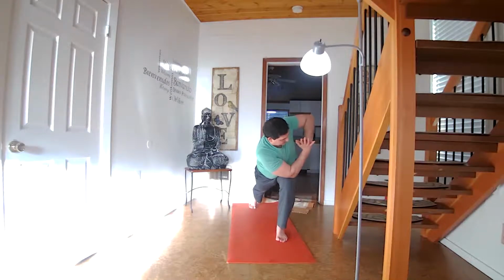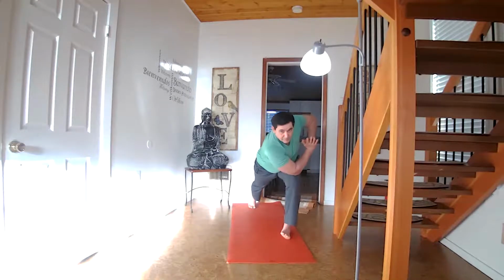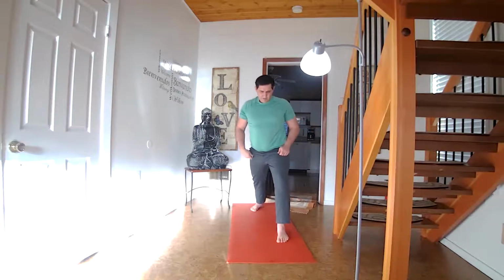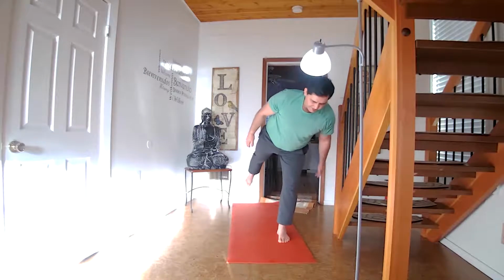Hips lower, so widen the stance as you lower the hips. Elbow above wrist, above elbow. Soft breathing. Try to release slowly as we move into our balancing sequence. Take flight, warrior 3.